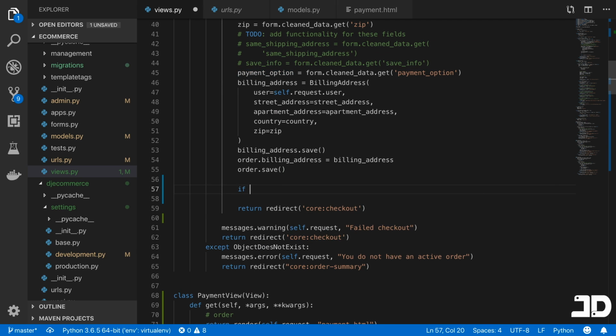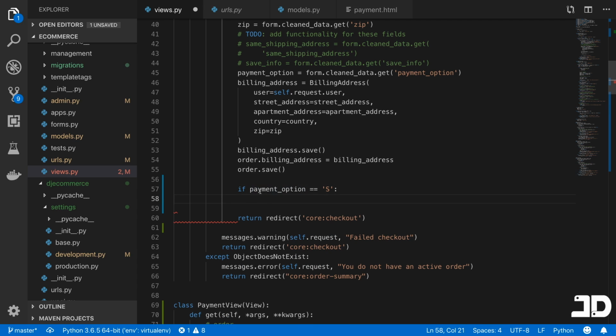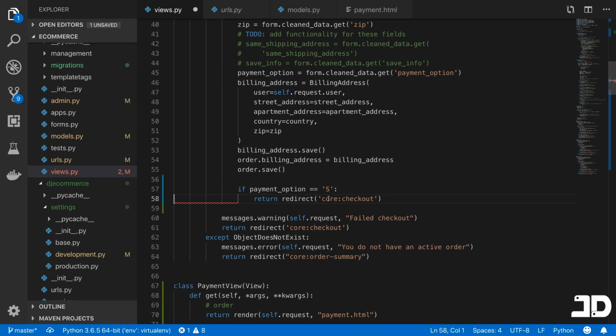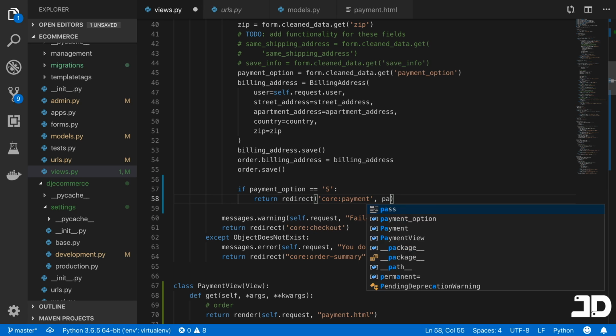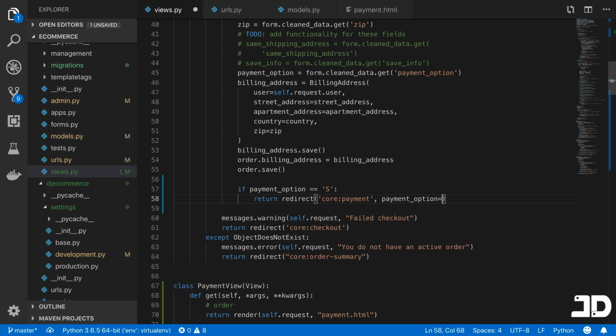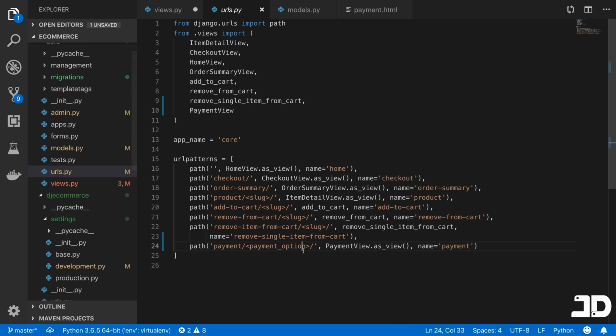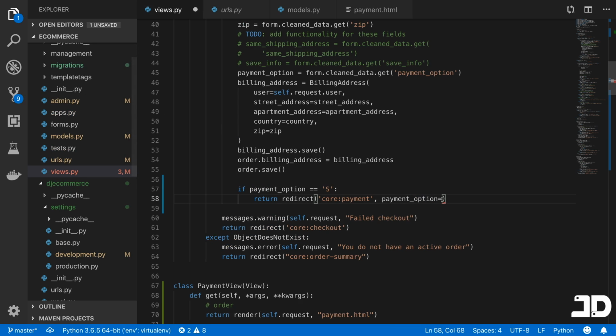So we'll say if the payment option equals S, and there are much better ways to do this, but for simplicity, we'll just keep it like this. So we'll say redirect to core payment, and then we need to pass in the payment option as the value in the URL. So this, and that's going to be equal to Stripe.